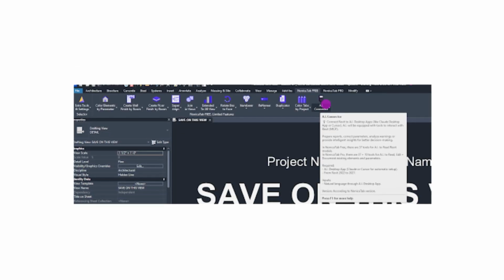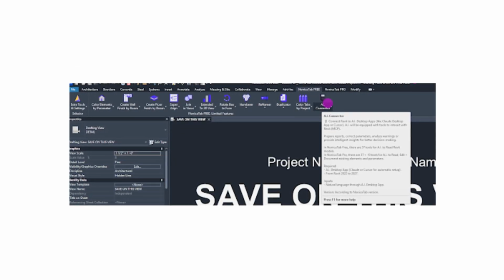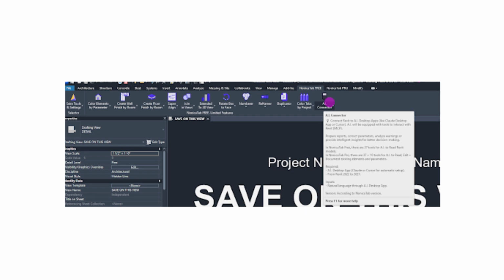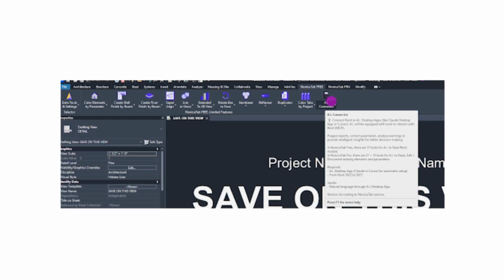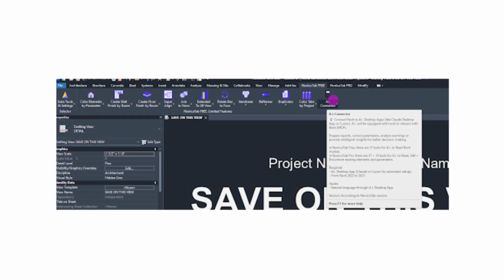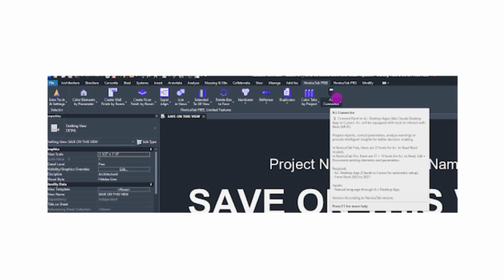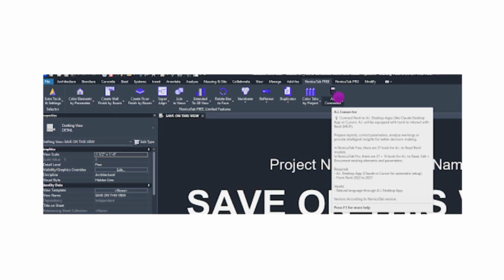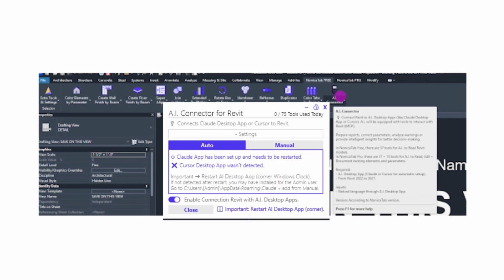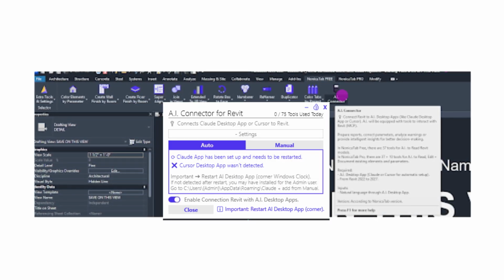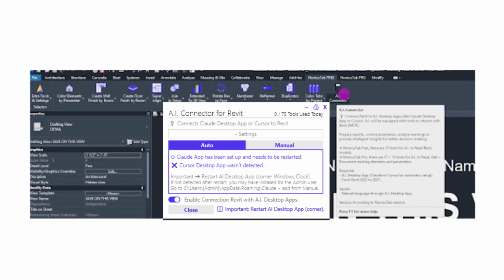Now we're almost done. So open up Revit 2027 and load into a project. You're going to see that the NONICA tab is at the top. Go ahead and click to open it and navigate to the AI connector. This window is the actual server, and it must remain open in the background for Claude to talk to Revit the entire time that you plan on having these two programs engage each other.